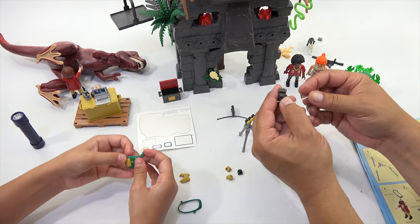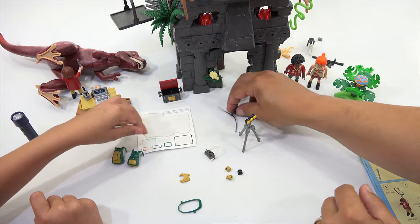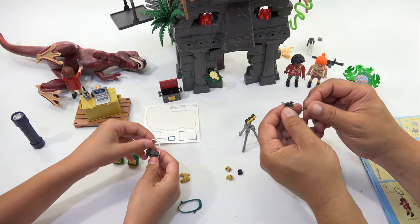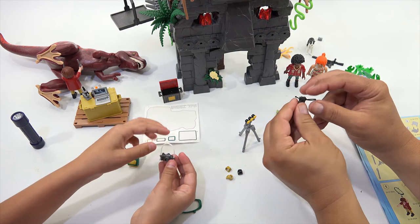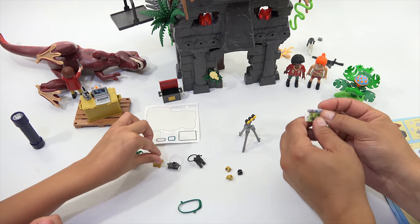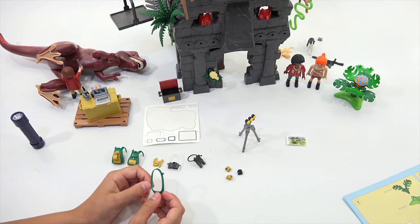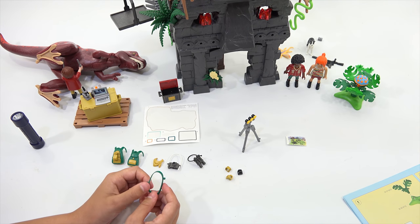These are their little other camera, and then a little set of binocs. Backpacks. This goes around their neck. Yeah, so we can do that. All right, there's that and that. And this goes to the guy. This is a little sign piece. Oh, that goes around the guy killing the dinosaur, right? Okay.